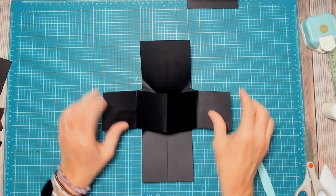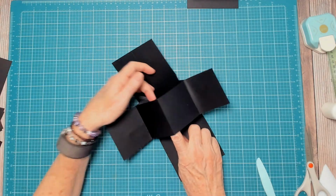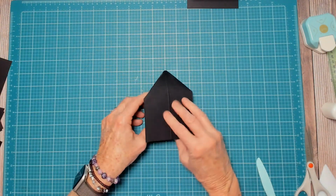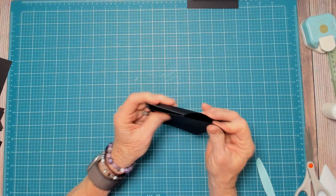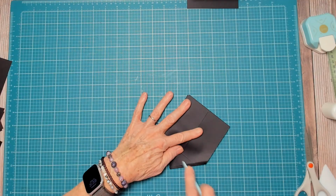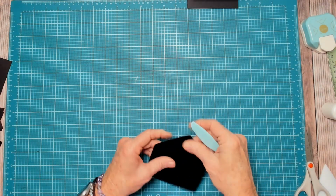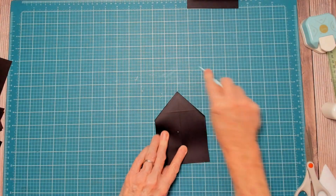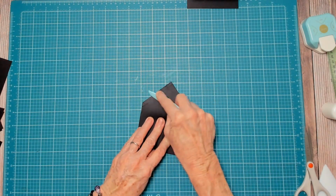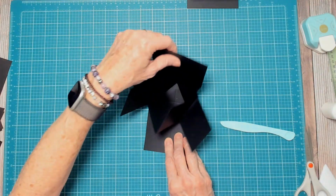Now that we've let this dry, we're going to take this centerpiece that was not attached, pointing down, lift it up in the middle like this, and start pulling everything in. So these meet like this, and bring your piece down so that it looks like a house. Now, I should have told you before we added in that centerpiece to fold and burnish this really good, but we're going to do it now. And this is where I correct that angle that I had that was a little off. So you want it to look like that. You want it to look like a house, roof on the top, or an arrow. So we have that like that. So we burnished it down really well and got that straightened out there on that top edge. And so now when we open this, that pops out right like that.